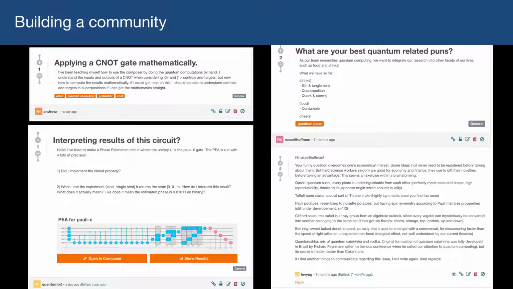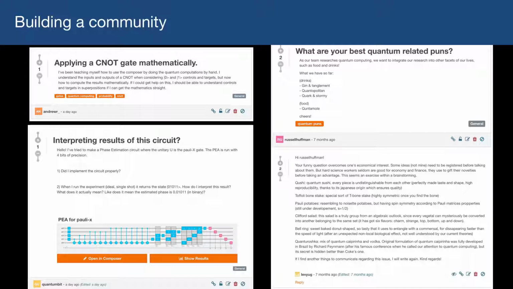In the community, people are asking questions, and people in our research team are answering them, right? So, what is a CNOT gate? How do I think about that from a mathematical point of view? How come when I have this sequence of gates, it doesn't match between experiment and theory? A lot of the time, because not every gate has perfect accuracy, if you apply too many in a row, then the answer starts to look more randomized because the errors add up.